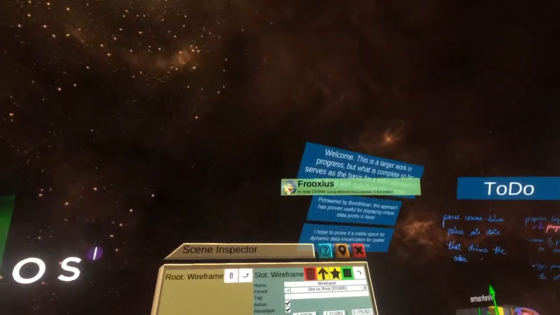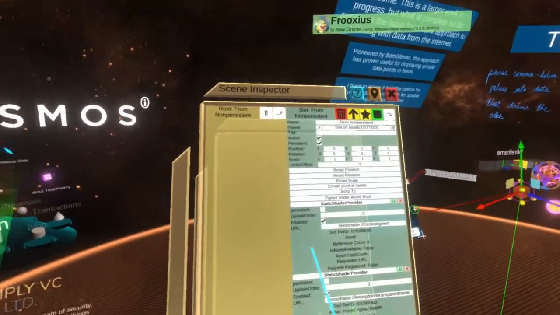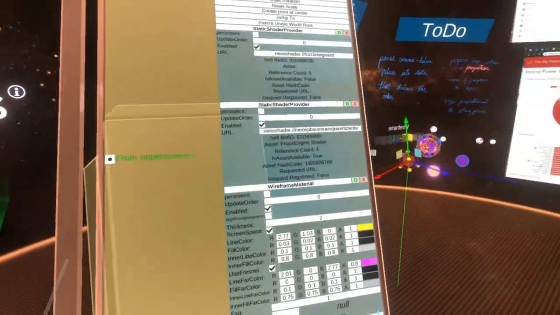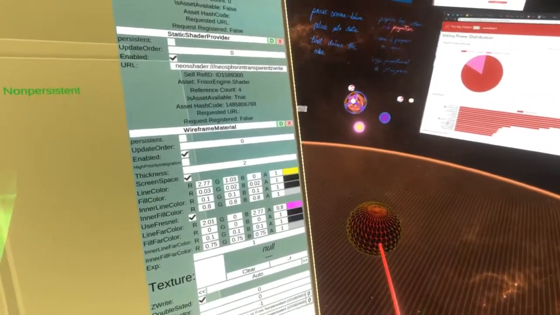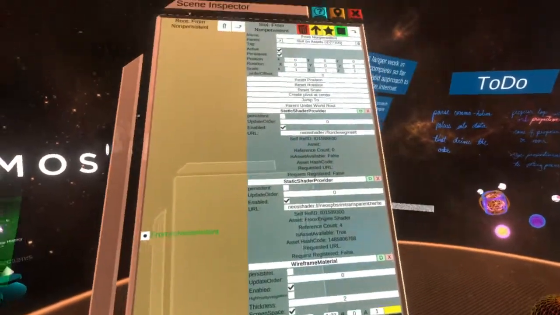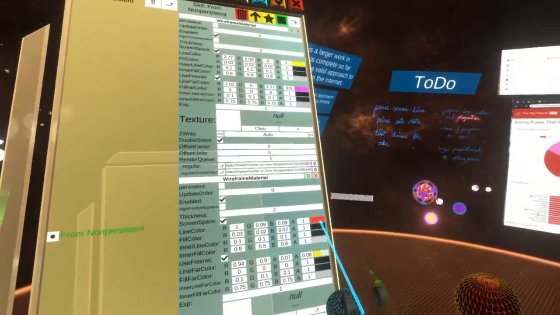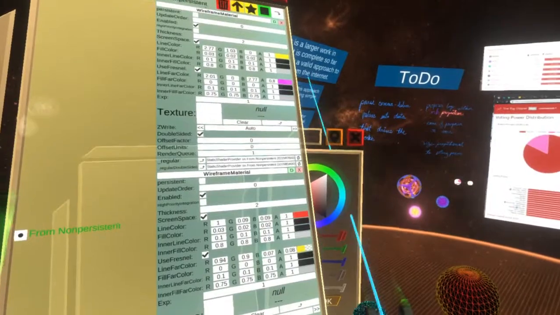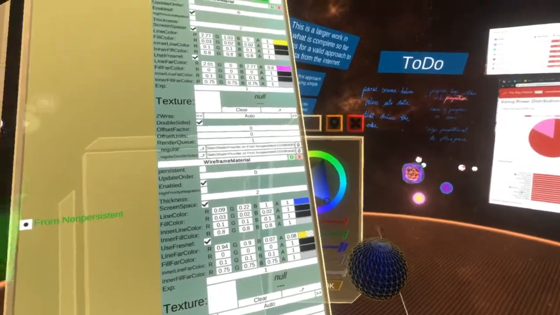Then I can, oh, Fruxus is now online. Then I can actually open up the material and I can change the material. So the actual properties of that material. Here, let's pull this over here and look at it. So you can see there's a yellow and pink on the wireframe material. This is the one right here, the red and the yellow. So if I change that red to blue, you can see it change there in real time.